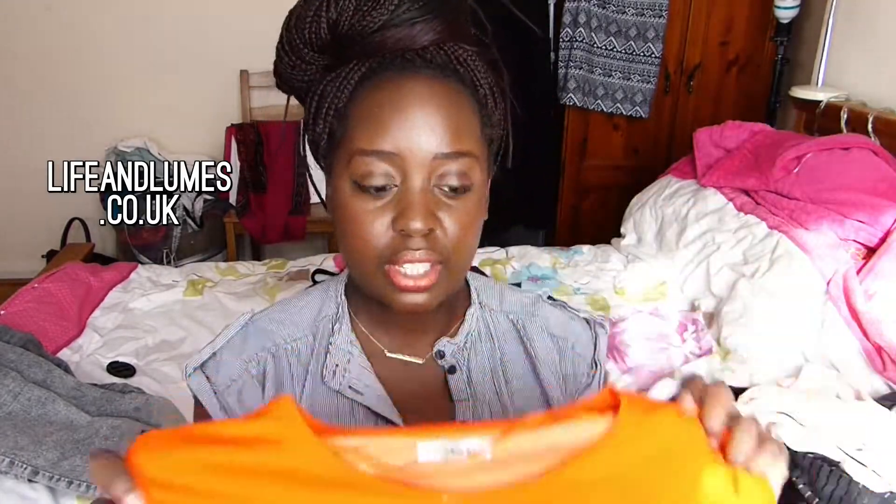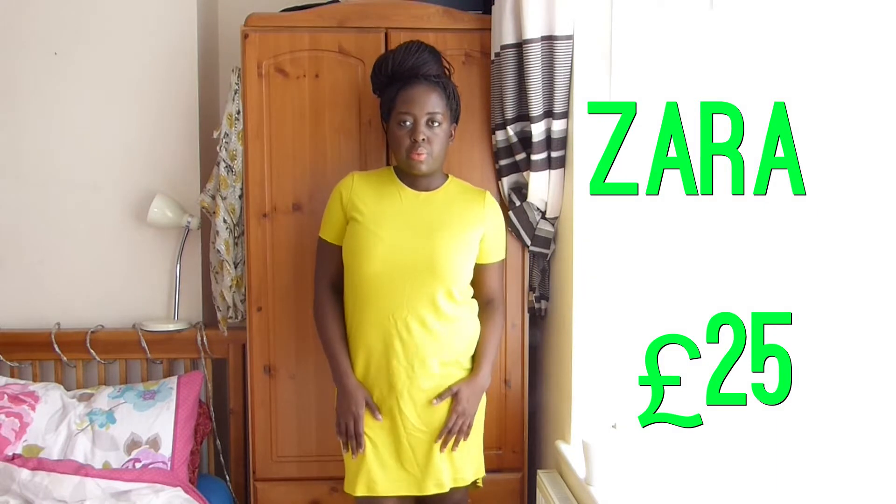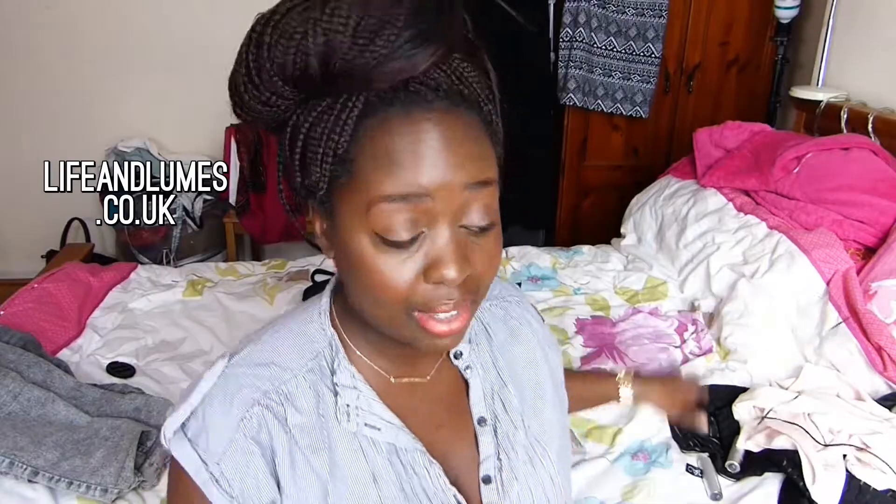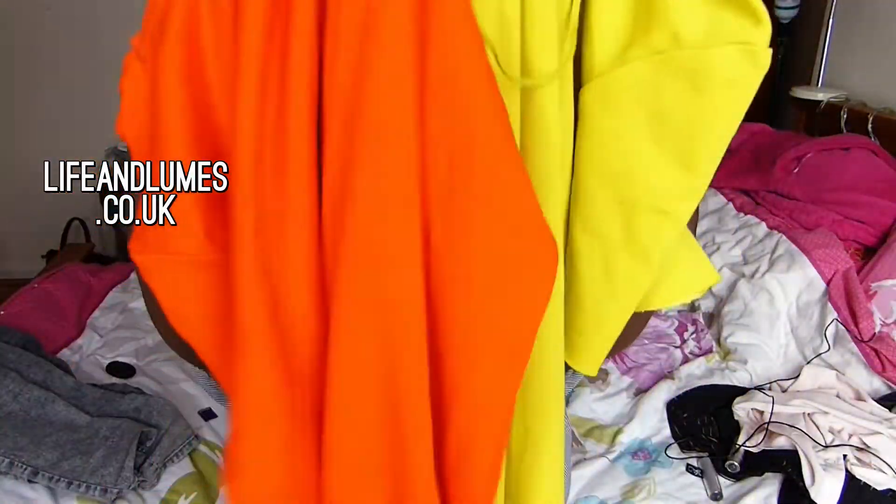...from Zara, and I counted it as one item because I bought the same dress in two different colors — yes, that happened! I tried it on and it looked so cute. These dresses are from the Zara TRF range, which I believe is a separate range from normal. It's a t-shirt dress that doesn't look like much when you hold it up, but when you see it on it has an interesting detail on the back — it's longer in the back than in the front. I bought it in this beautiful lime green. Just take a moment to appreciate the green!